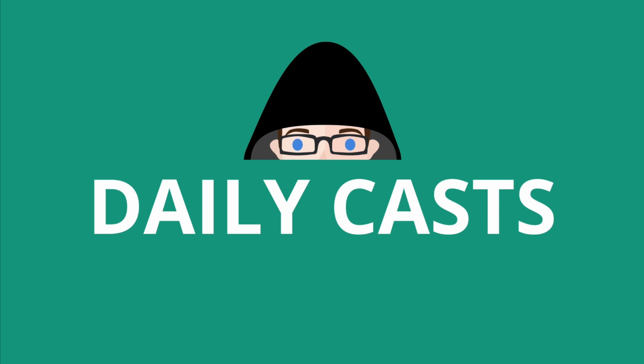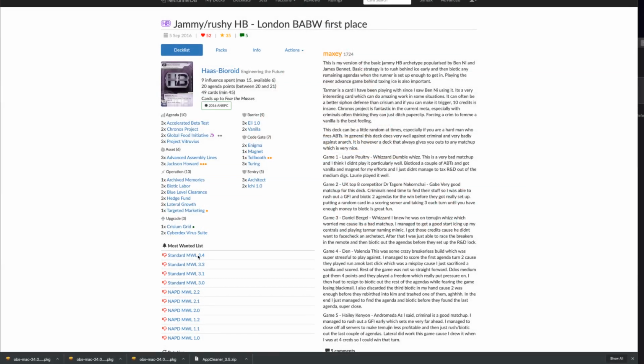Okay, let's jump in here. Today I am going to be playing a Jammy HB deck, and I want to look back here at Maxi. Maxi created this deck in 2016, and I always thought Jammy HB was pretty good. Ben Nee, I think, was probably, this is Sierra, I believe, who created these decks that were really popular.